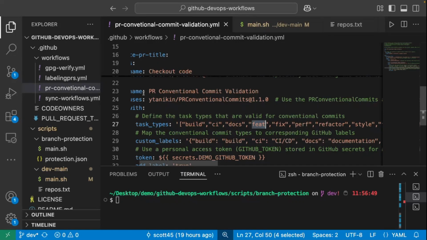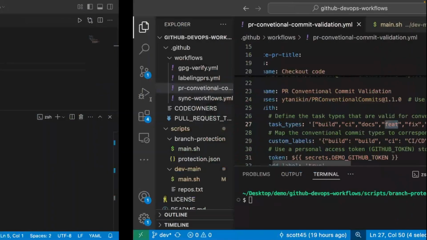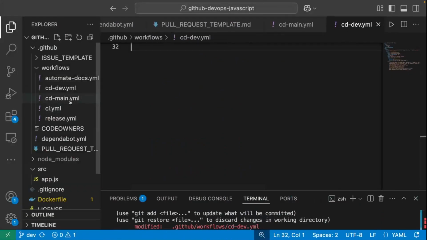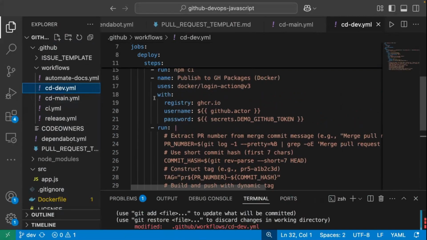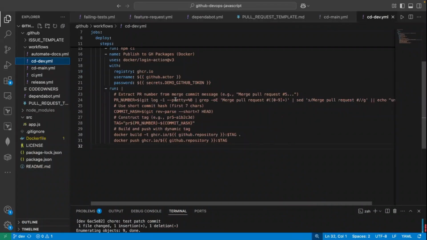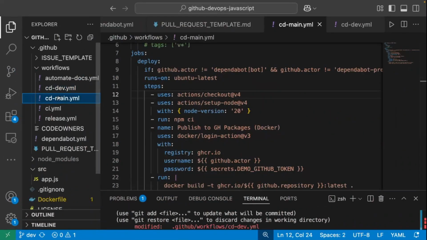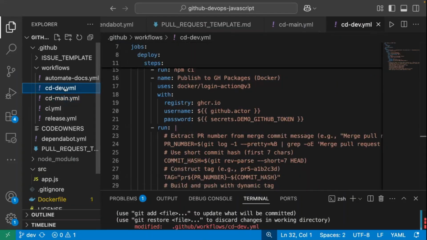The other thing that is worth noting when we get back to our JavaScript is that here we have set up a small application. I have already shown you the dev workflow that builds a Docker image on pushing to dev, and main on pushing to main. When I push to dev, for easy traceability, the tag that I'm using is the PR commit hash and the PR number.